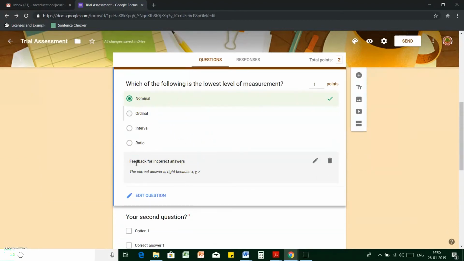Here on the downside you can see feedback for incorrect answers. By default it is showing an explanation: the correct answer is right because XYZ. Here I can give feedback or I can remove it. If I want to give feedback to the student, I should write some feedback here, otherwise I should delete it.